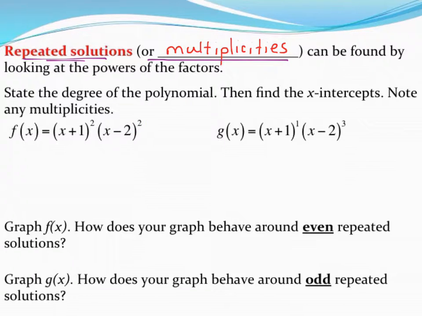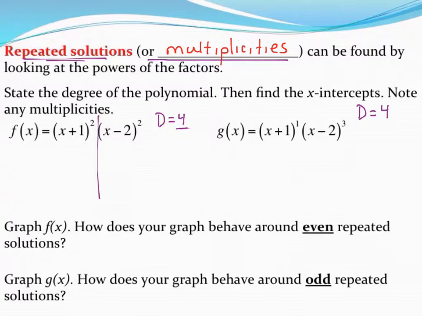So once again, both of these polynomials are already factored for us. My degree of each one this time is going to be 4. I can imagine if I were to multiply this out, I'd have an x squared eventually. Not that we're allowed to distribute exponents, but eventually I'd have an x squared times another x squared, and x squared times x squared would get you x to the 4th power. So hopefully without going into too much depth on that, we can see that they're both degree 4. That's x to the 1st power. And then another x to the 3rd power multiplied together would get you x to the 4th, which is degree 4. Anyway, if that didn't confuse you.